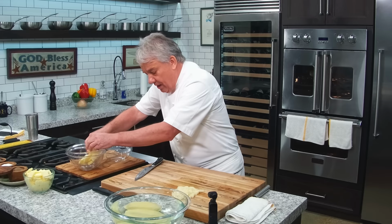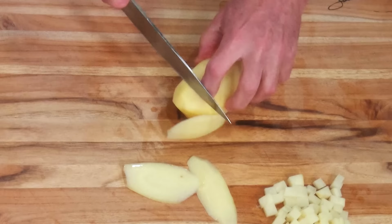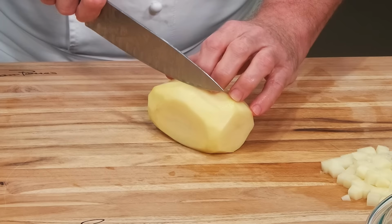So now, again, we're doing the same principle. I keep them in water so they don't oxidize and turn gray. Remember, same principle. We go in, we're done. Down, down, boom, and boom. Now let's say we want to make a larger dice. I want to make nice mashed potatoes tonight. So what we do, instead of cutting them that size, we're going to cut the potato in three.